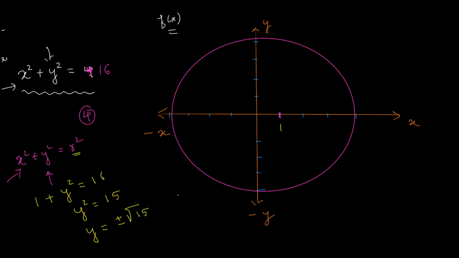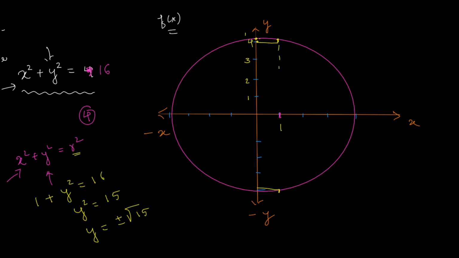Root of 15 is a little less than 4 actually. This is my 1, 2, 3, and that right there is 4. You get the idea, right? So for x equal to 1, y actually assumes two values. One value is here, this right here is 4, and the other is a value on the negative side of it. So it is taking two values. One is, don't look at this as 4, it's a little less, it's root 15 actually, which is a little less than 4, and then this value.